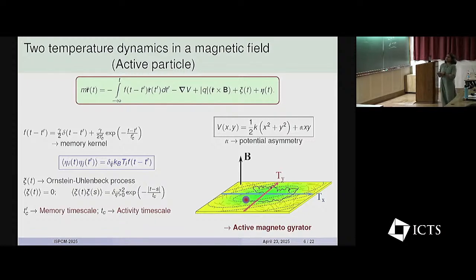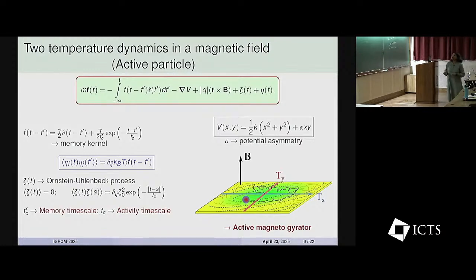The motion of the particle can be described by a simple Langevin equation, where the viscoelasticity of the medium is realized by a viscoelastic drag force with γ(t − t′) as a friction kernel, which contains a delta-correlated function and also a time-dependent memory kernel, which is considered here to decay exponentially with a time constant τc′. So τc′ is the time up to which the environment possesses some memory, and can be considered as the memory time scale.